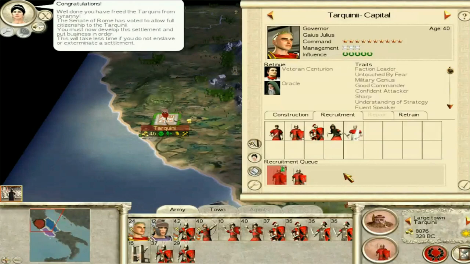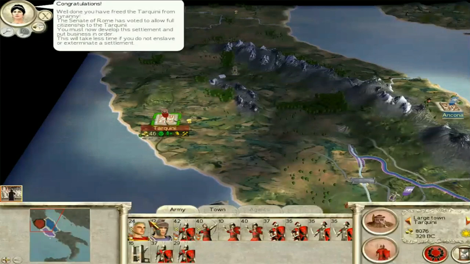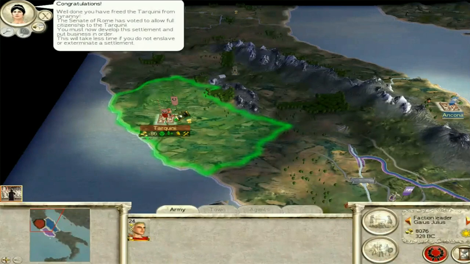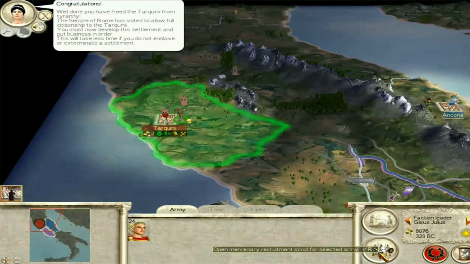Okay, so I explained that earlier, yeah. So I'll show you how to create mercenaries. You can recruit inside Tarquinii, but also if you get a general, it has to be a general outside of the city. So we'll just move Gaius Julius outside the city for the moment. You will see that if we select him, this button will become lit up, and that is because you can recruit mercenaries. Now, we can only recruit 1 unit of mercenaries at the moment because there's only 1 available.